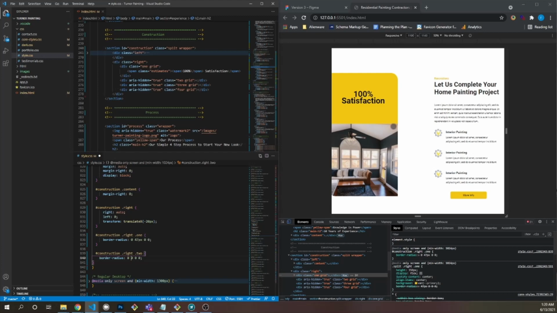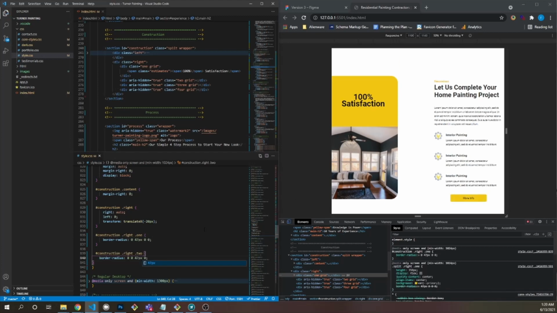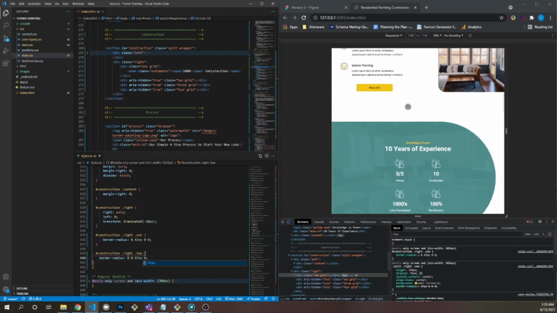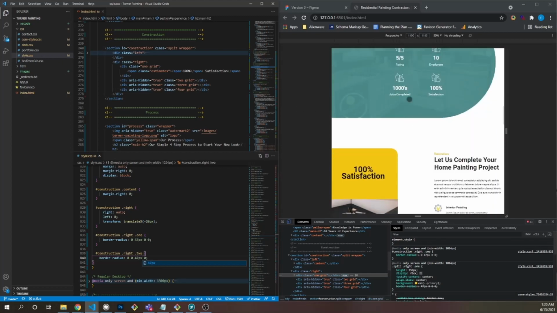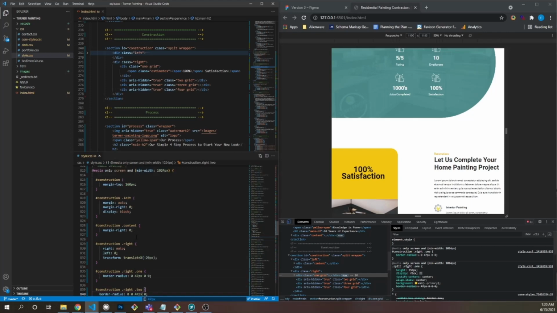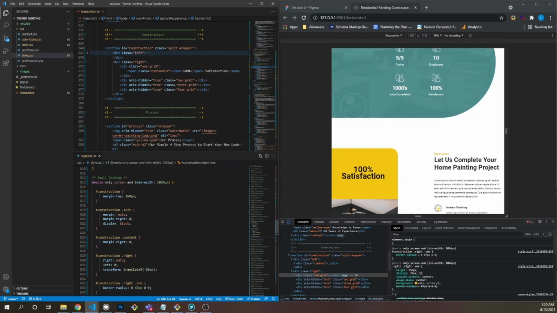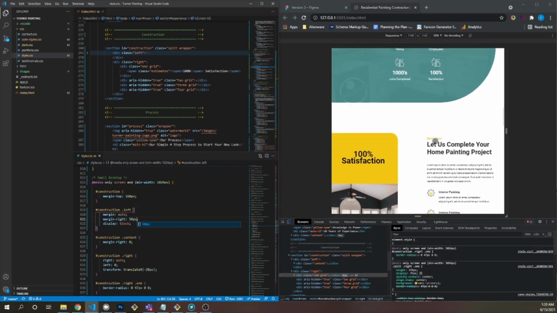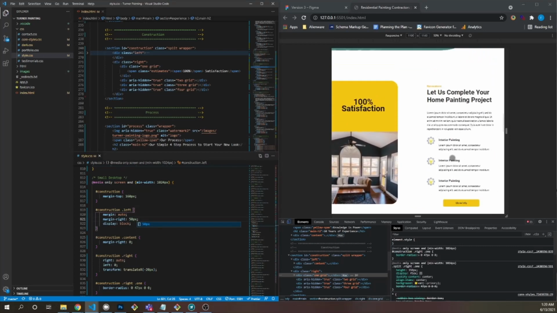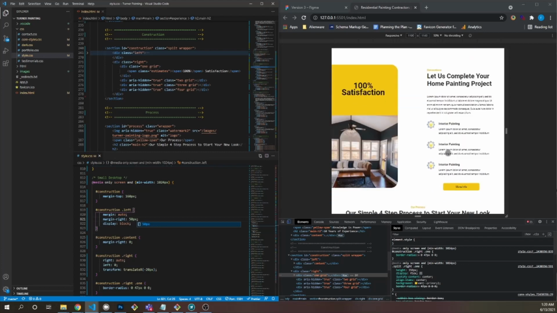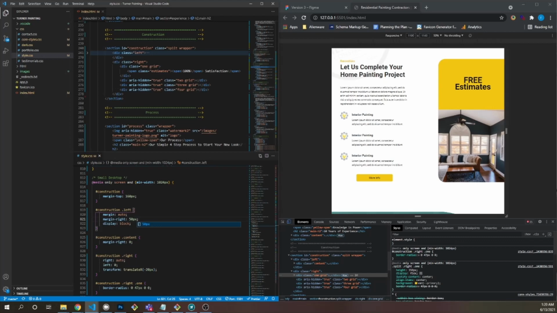So 1, 2, okay, the third one is going to be 47. Now that's 50 pixels off that side, so I want content right actually. Let's see, your content left, margin right to be 50 pixels, just to be off to the side. So now, all right, that wasn't so bad. We've successfully moved them from left to right.